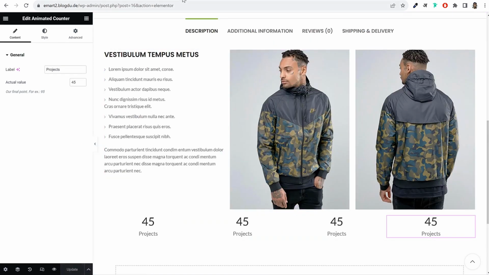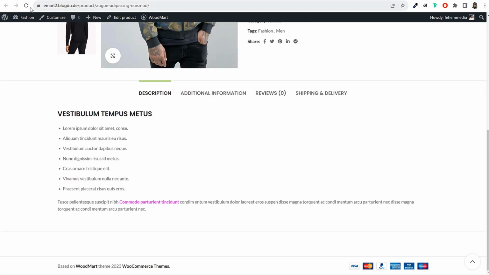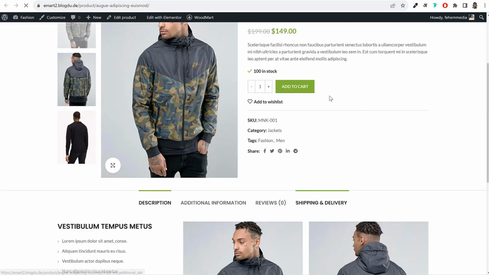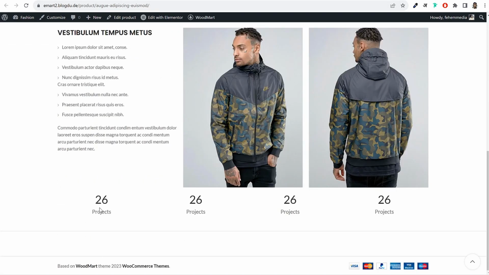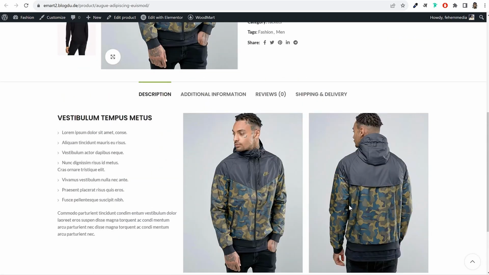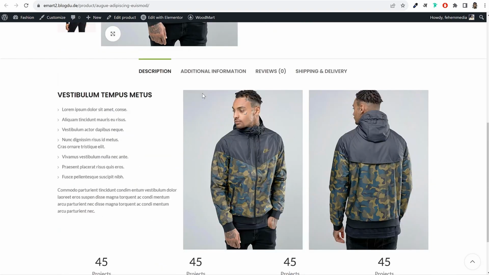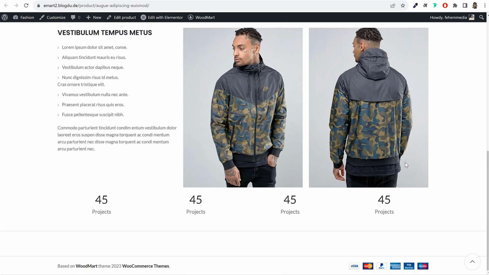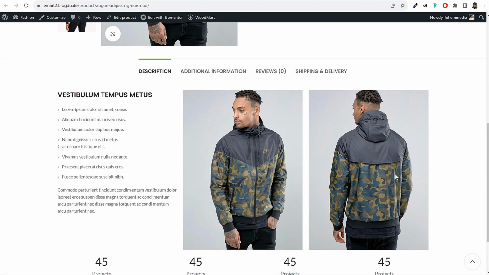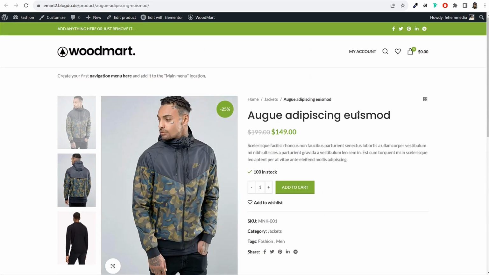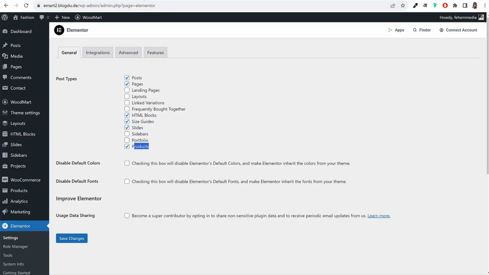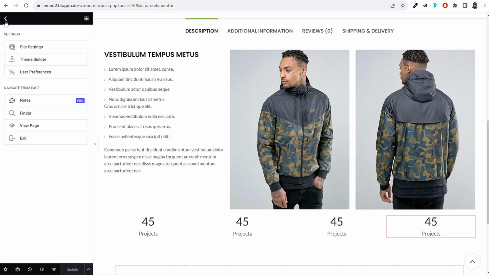Now once you update this page, if you come back over here and refresh it, you will see the changes. Here as you can see, we have the description. Under description, we also have the counter and all. So now you can go beyond and do whatever you want under description. If you want to design a nice description for this page, you can do that as well. So this was description. Let me again come back to this page.